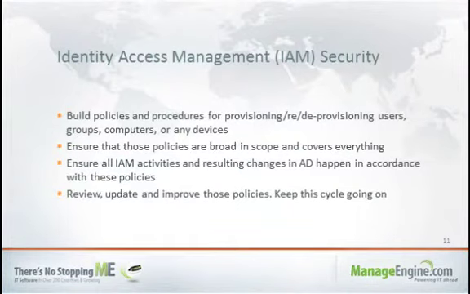that we need to be able to provision users correctly. We need policies and procedures and hopefully have this automated so that when users come into the environment, they are given the correct access immediately. We need to make sure that it covers everything too. Now, what we're going to talk about is the Microsoft solutions. We're going to see that Microsoft falls short with this. Well, there are tools out there that help you provision users so that they're correct, so that they have access to the data correctly. We need to make sure that all activities that relate to access management are tracked in some way.